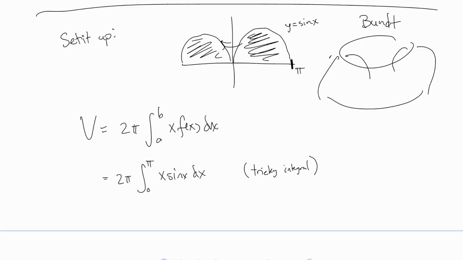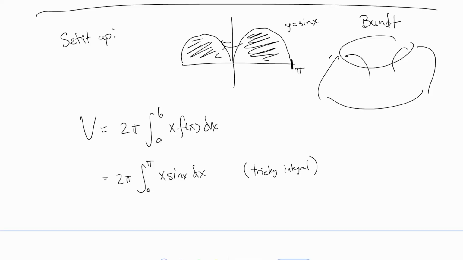You would have to do some really weird tricks to do it with the washers, because the natural way to get washers would be by slicing this way, but you will notice that there's no nice inner and outer. The inner radius is determined by this function, but the outer radius is also determined by the same function again, which is going to mess up your washers formula. So this one, you can't really do with the washers unless you play some serious tricks. And so the shells is your only way to go.